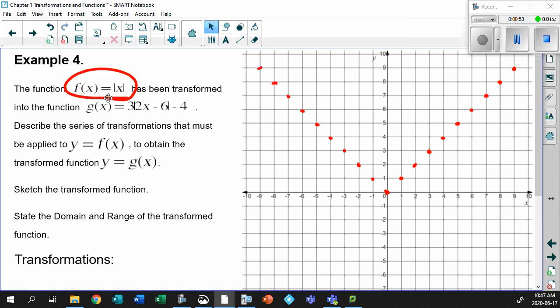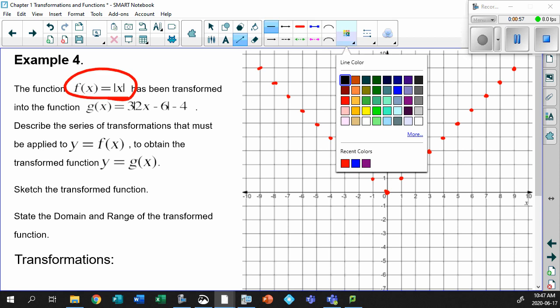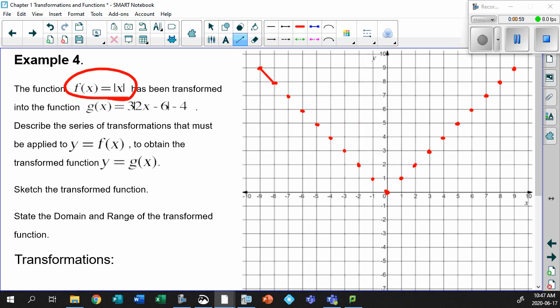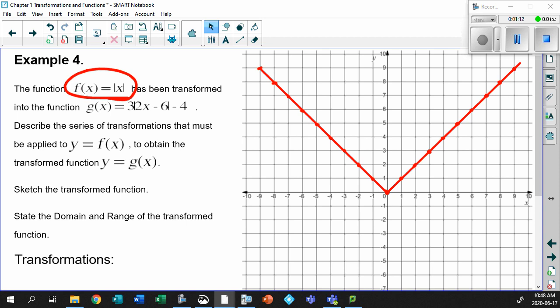And I'm going to draw it really, really nice. I'm going to use this guy here, and I'm just going to draw it in red. Oh, look how pretty this is going to be. Starting here, right down to there. And again, I'm going to do exactly the same thing, starting here and right up all the way to there. Oh, how pretty. Perfect. Okay, so now with that in mind, let's transform this graph.